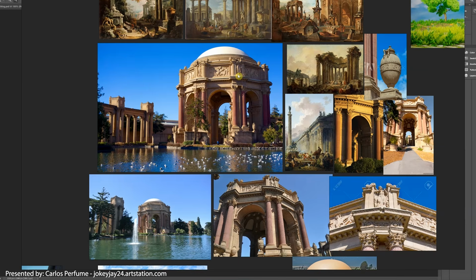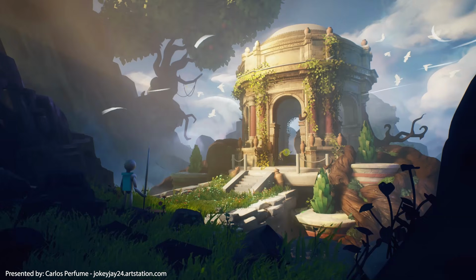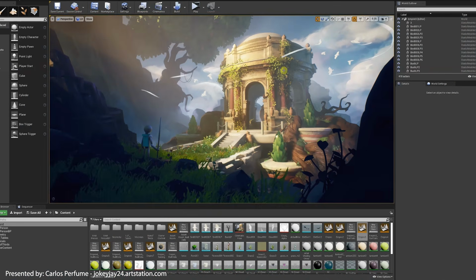I tried to make this building and also make it stylized and make it work with my environment. As you can see here, in the final shot, you see the building that I captured in my ref. So yeah, that's pretty much it in terms of reference gathering.